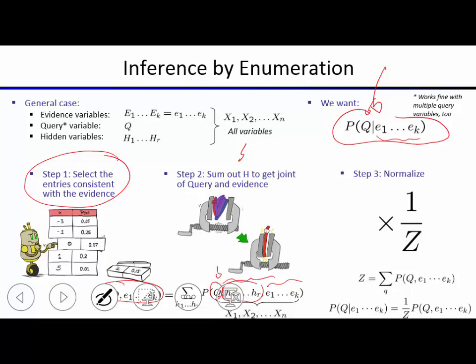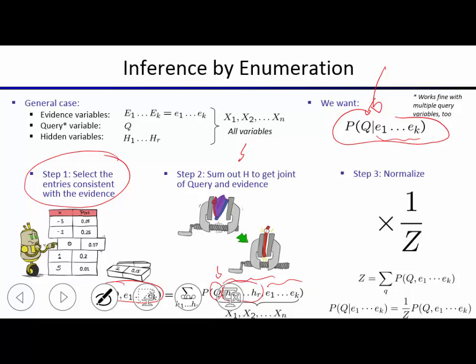You could say, well, I'm writing a piece of code where I'm given a joint distribution. Somebody tells me what the evidence variables are, what their observed values are, and what the query variables are. All the other ones are the hidden variables, and you can execute this procedure. Q here is denoted as one variable. If you had Q being multiple variables, just the same thing will work. You retain all entries consistent with the evidence. You sum out over hidden variables.